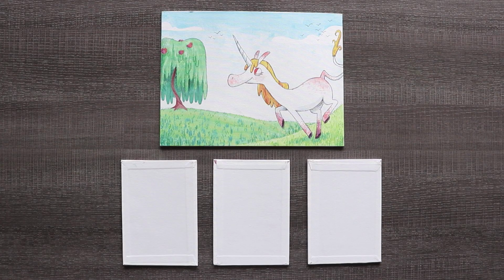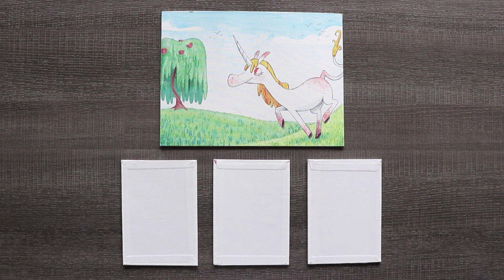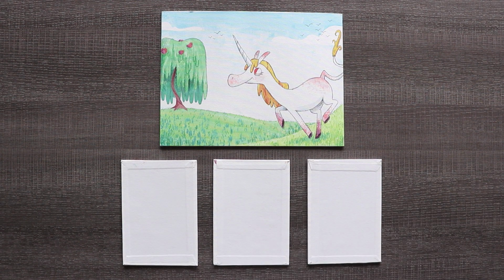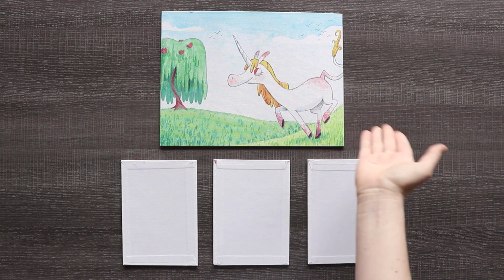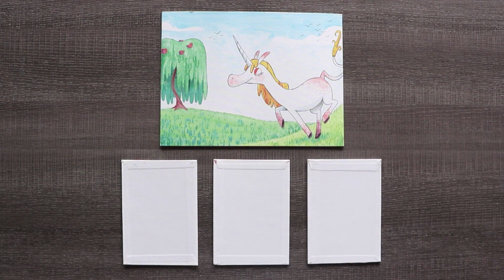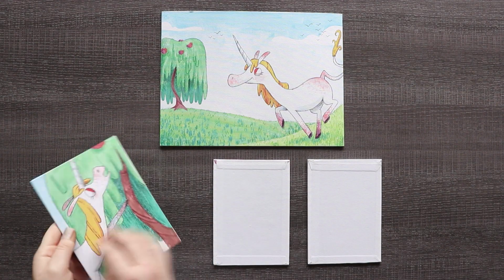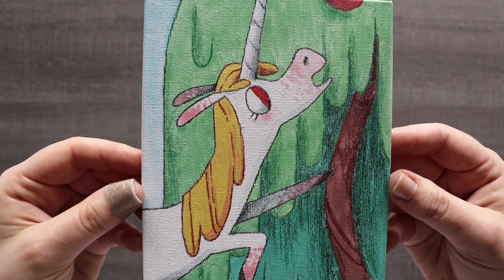So fast forward to the next day and I couldn't resist doing another 3 drawings to go along with this one because lately I have just really loved telling stories through my 500 drawing prompt series. So let's go through each of these drawings and I will tell you guys a story about the fate of this unicorn. So as you can see, we have this unicorn frolicking through the plains and it sees this apple tree in the distance. So it goes up to the tree and it's trying to get one of the apples off because it's so delicious.